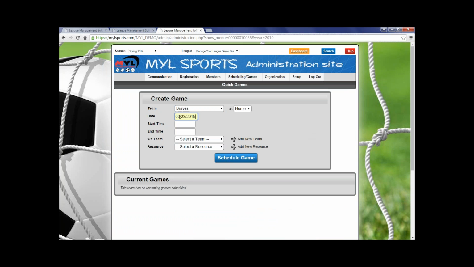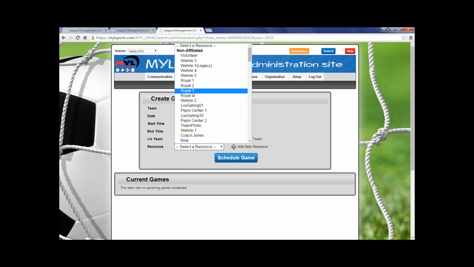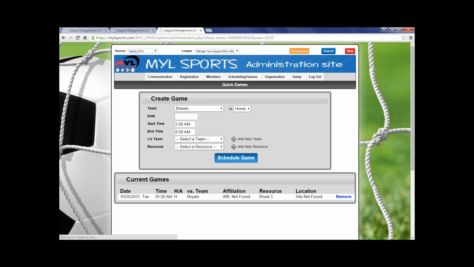What that games box is going to give you is just the active games for today, but there are going to be two buttons that show up that will allow you to rain out the game, or, say you need to make an edit to the game, change the time. There's a bunch of different options that you can use. Let's just get a couple items in here, and we'll schedule this game.